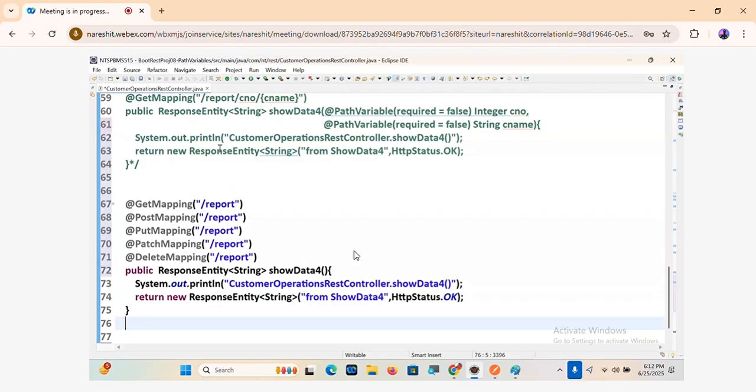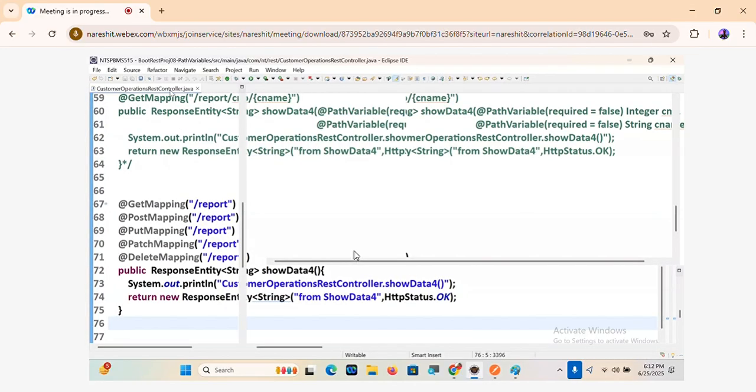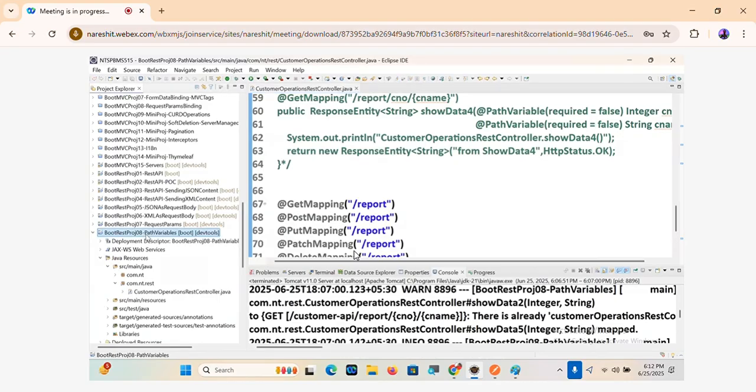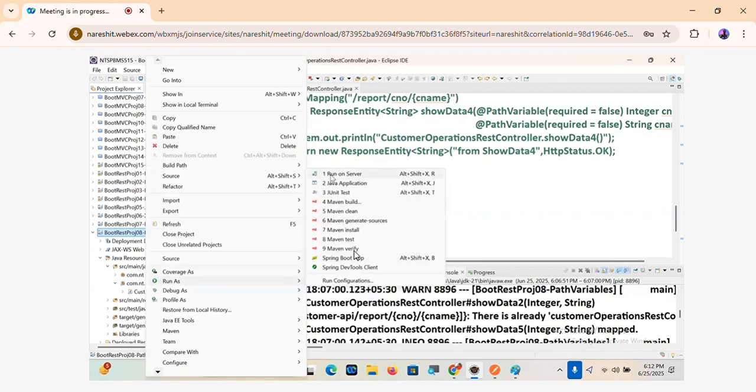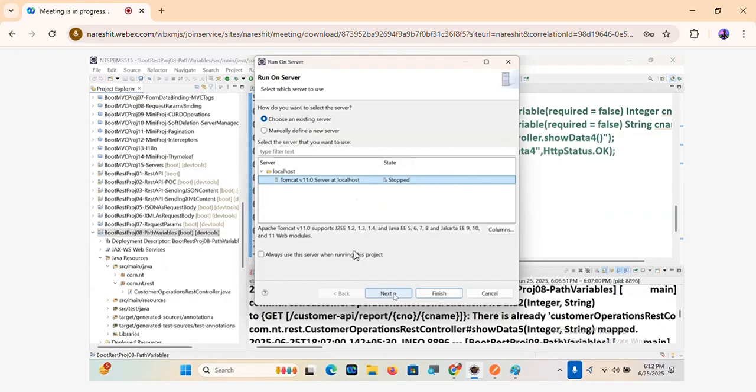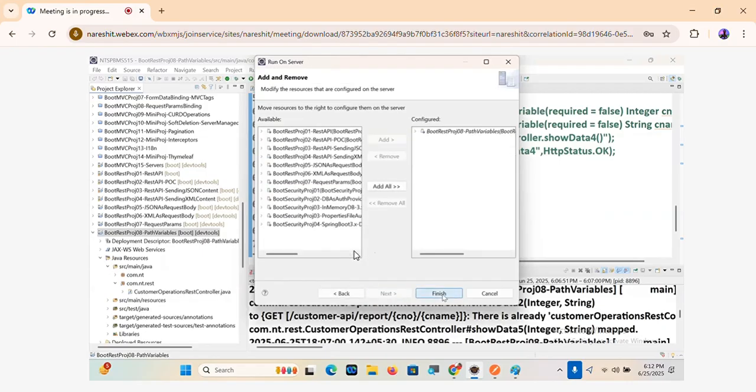GetMapping slash report, all this stuff. Yeah, that's good. Right click, run on server, say next, say finish.